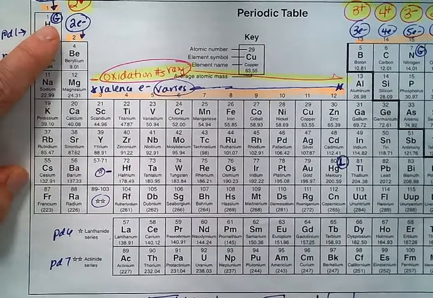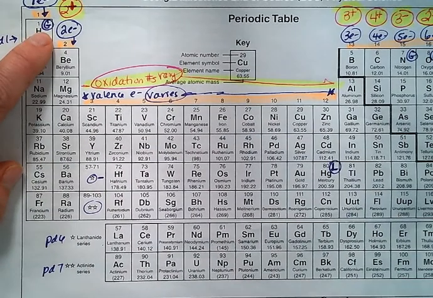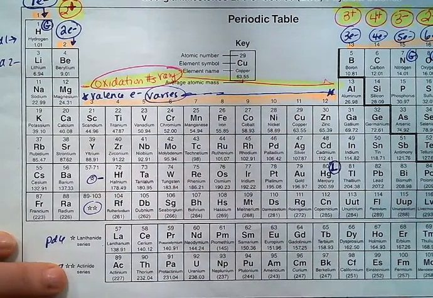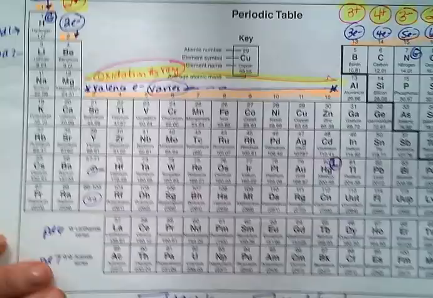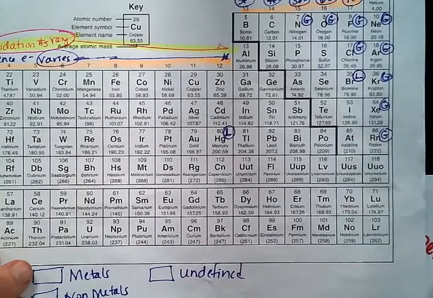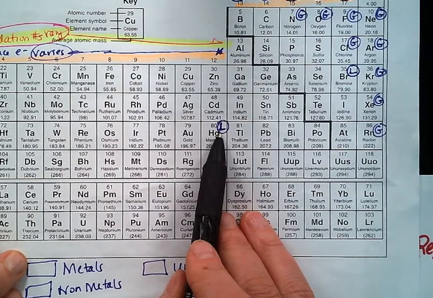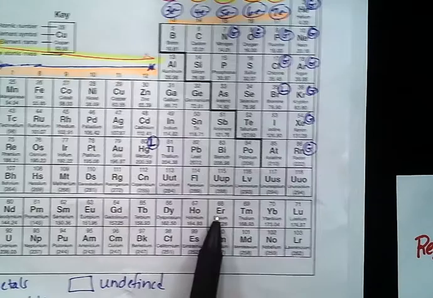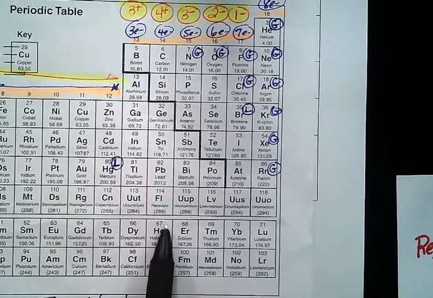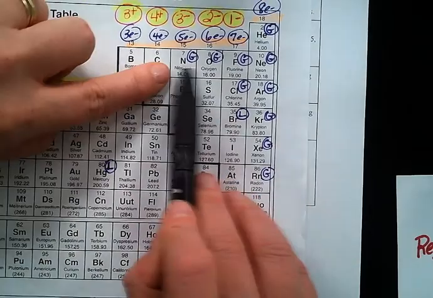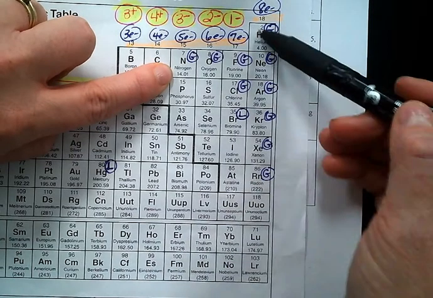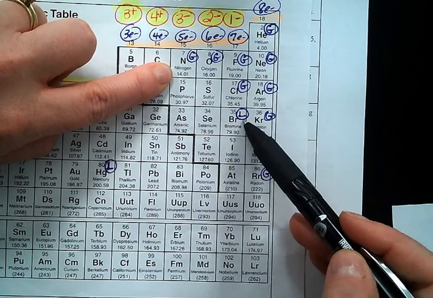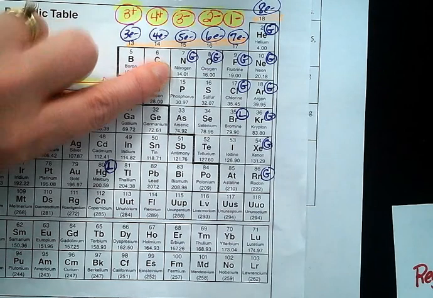I put a G right here, hydrogen is a gas. If it doesn't have anything in the upper corner, which is all of these, that's a solid. So you'll notice that most of them are solids, okay? Mercury is a liquid at room temperature. All the rest of those are solids because they are not noted. Nitrogen over here is a gas. Those are gases. Of course, your noble gases are all gases. Here, chlorine is a gas, and there's just one other liquid, it's bromine. So those are the differences between solid, liquid, and gas.